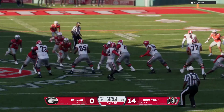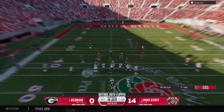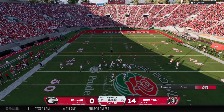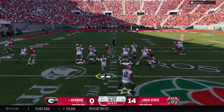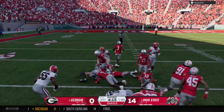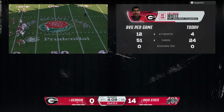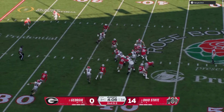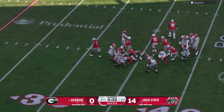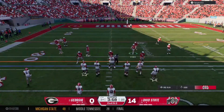Chris, it's so easy to get excited about the receivers on the outside and their ability to make big plays, but the slot receivers are just as exciting, especially with their finesse, quickness, and ability to make guys miss in the middle of that field. Breaks one tackle, gets brought down, but picks up some decent yardage. Another positive run on 1st and 10. You know, it's early on in this drive, but this defense has not shown the ability to stop the run. If I'm the offensive coordinator, I just keep running the football until they prove they can stop it.